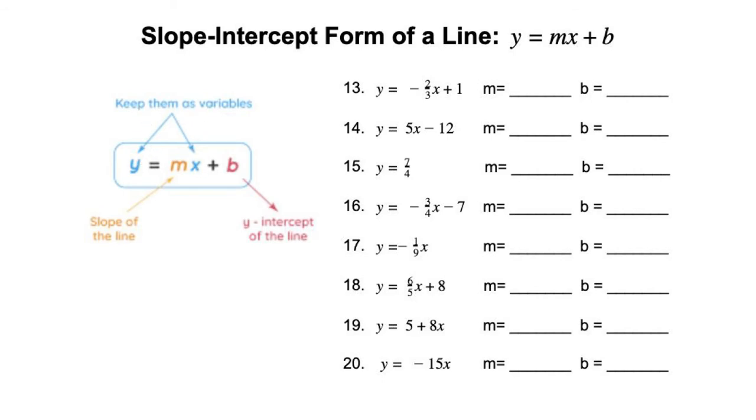So you can see here the slope of a line, the coefficient of x, just like we did when we called it slope. That's what m is. And the b value is what is being added or subtracted, and that is another way of saying the y-intercept. You are going to write your y-intercept also as an ordered pair.